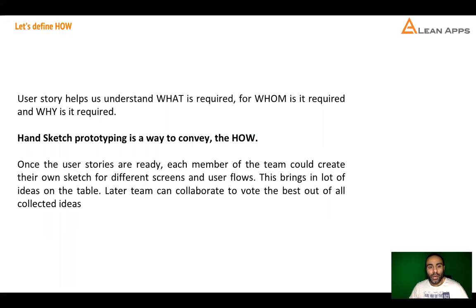The idea is to bring a lot of different ideas on the table of how to solve the problem, a lot of solutions on the table, and then they can collaborate and vote on the best solution on different screens and try to come up with the solution with collaboration among each other. So that's why your hand sketch comes pretty handy in defining the how.